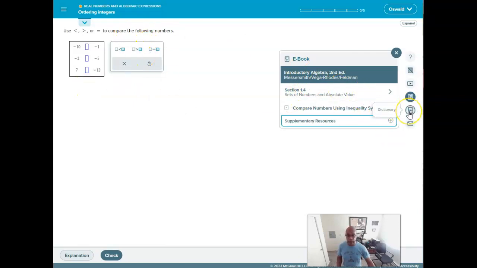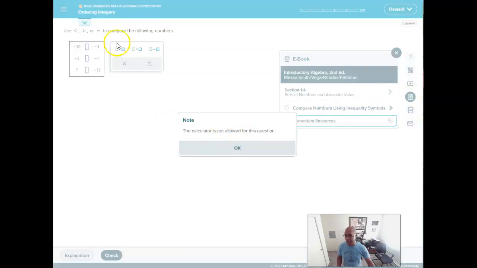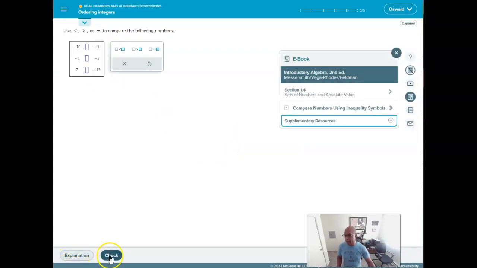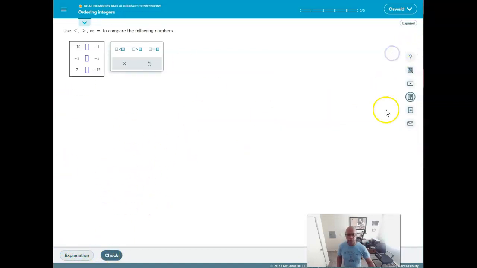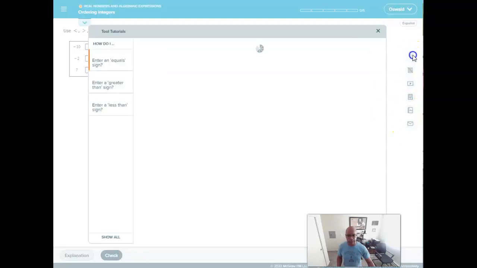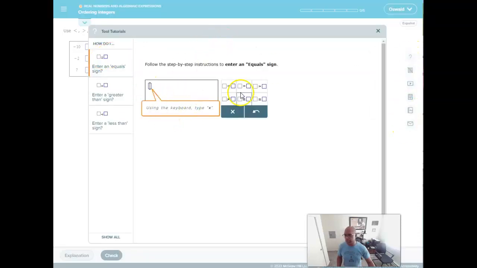You have a dictionary if there's a word that you don't understand. Calculator is not available for this problem, but it might be available for another one. All right. So if you still don't understand, or if you don't know how to enter some mathematical signs, then you can go through the tutorials on how to answer that.